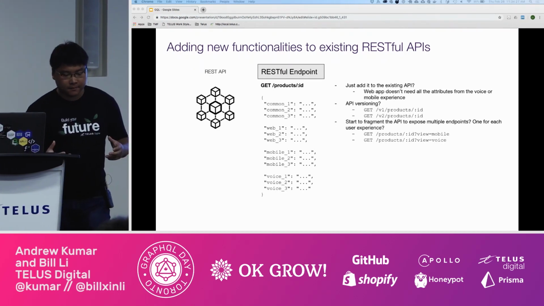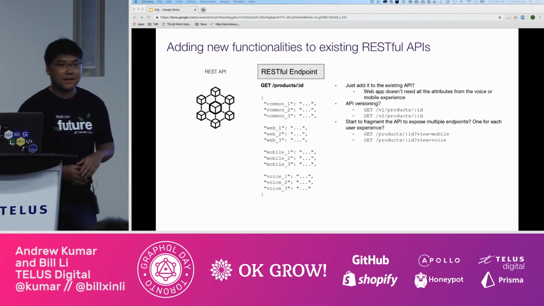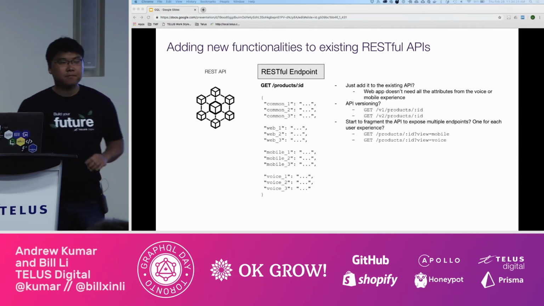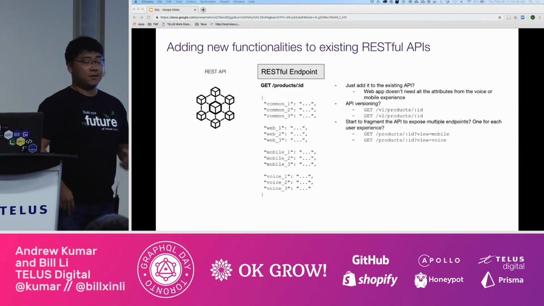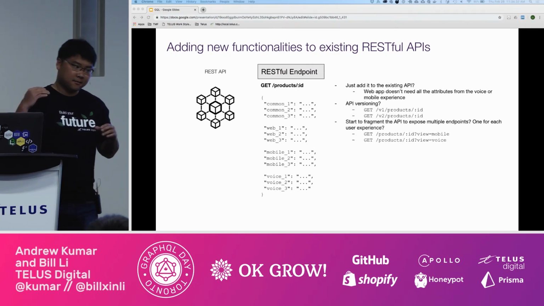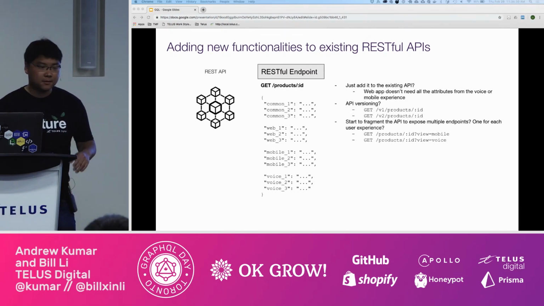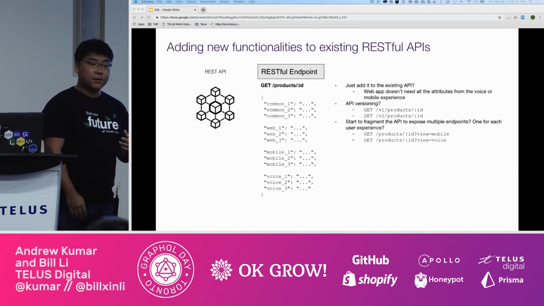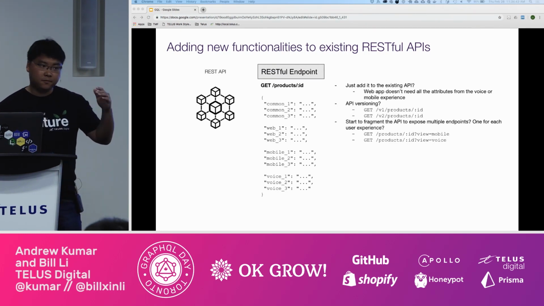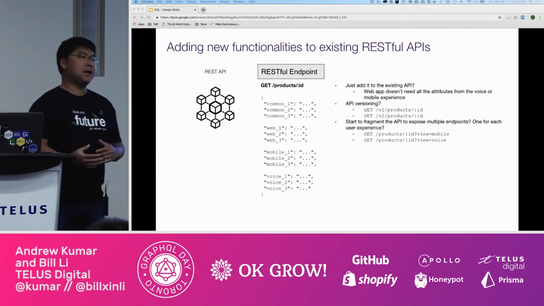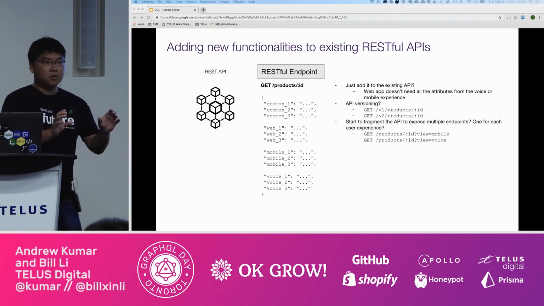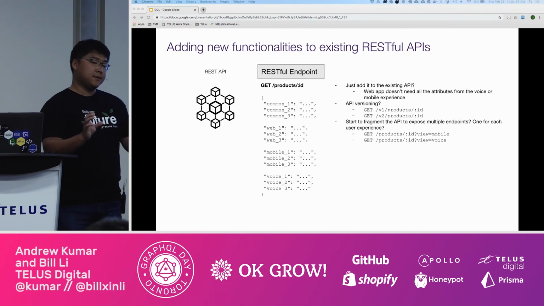Anyhow, so how many times do we have to face the possibility of having a PO or PM come to us and ask just for a little change? Probably many times. And most of the time, with a RESTful API, you're typically either adding the attribute right into the JSON response, or you're doing versioning, v1, v2, v3, v4, etc., or you're starting to fragment the API such that now you have multiple different views for different experiences.